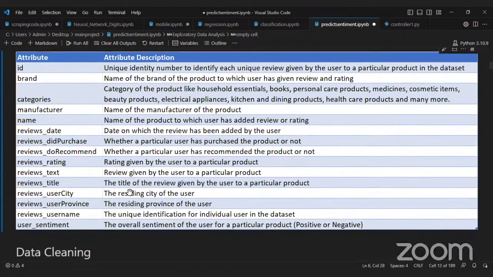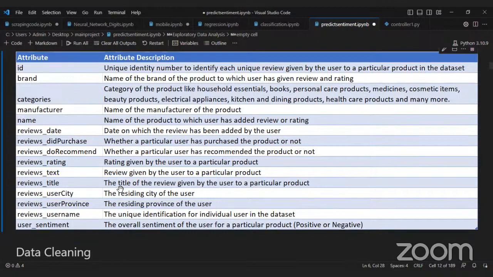Then there is the review rating given by the user for a particular product, and the review text. The written text will be playing a major role.